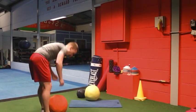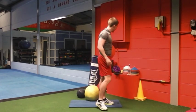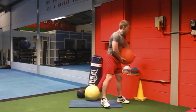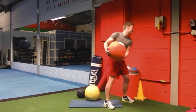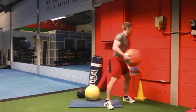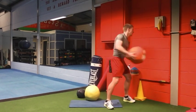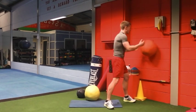Do your torso twists. Remember, fire it through your belly. Watch the side of your obliques. Two. One. Feet forward. Head to the side. And twist. Nice and quick. Hard as fast as you can. Remember, maximum reps for 30 seconds in three rounds.